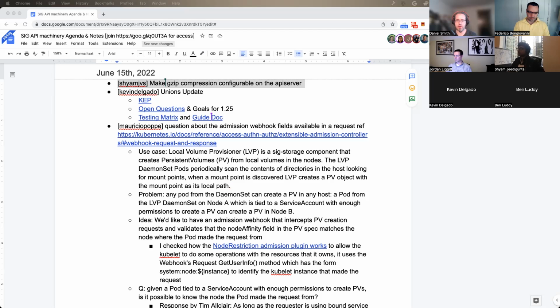The bar would be even higher for this, but I'd be more inclined to go for something that measures CPU usage versus network bandwidth and makes reasonable choices on the fly. But that would be an even harder sell because it's going to be much more complicated. I don't know that it's reasonable for system admins to be setting this, because I don't know that it's reasonable to have a setting for the API server as opposed to a setting per client. And clients can already control this by saying whether they accept the gzip encoding or not.